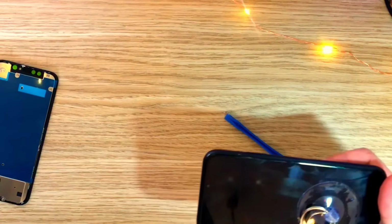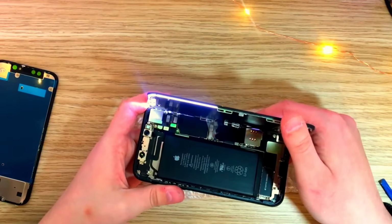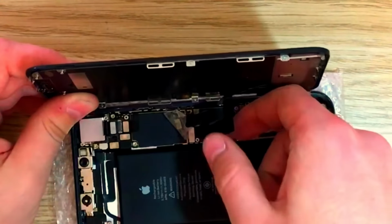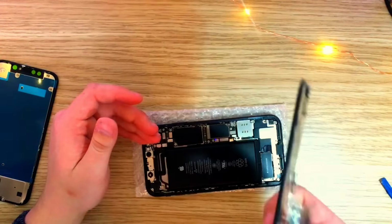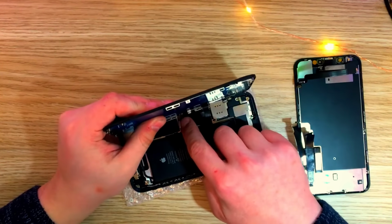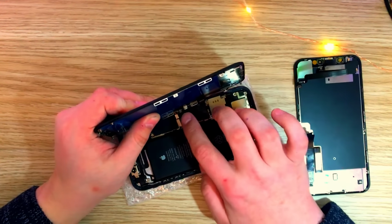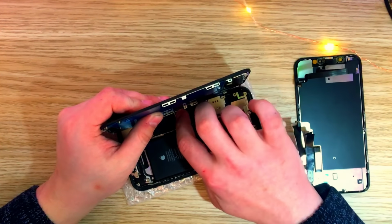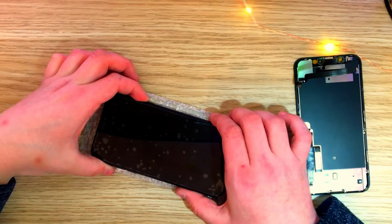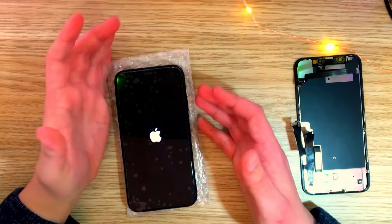Actually, this is gonna be a nice grippy thing. Now I'm gonna unplug the battery, yank the screen out. I guess this is useless. Okay, so straight away, let's just plug it in. Always unplug the battery before doing anything. Let's power it on. So straight away it works.